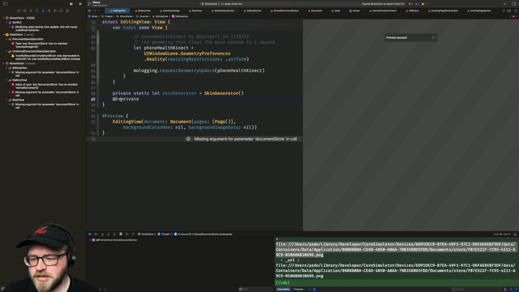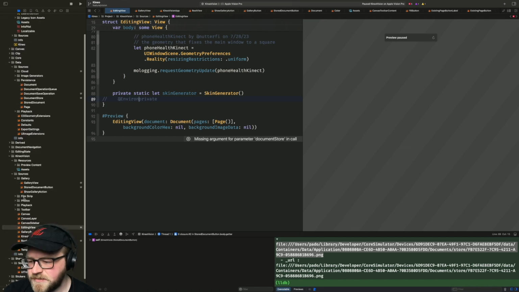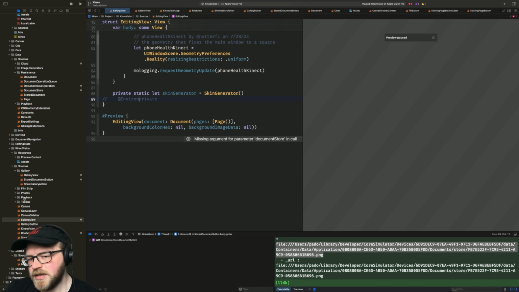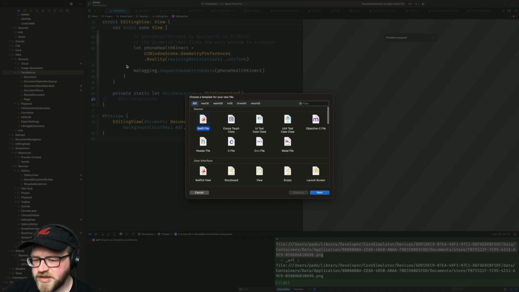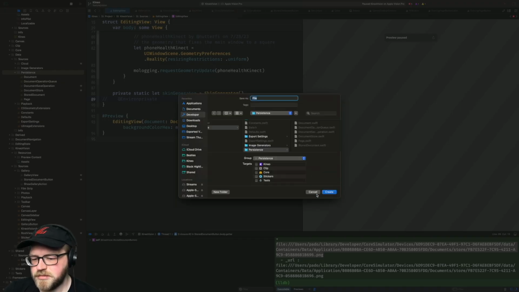At environment. This isn't going to really be useful until we actually go create those environment keys, is it? Should this environment key live here locally, or should it live in the data thing? I think it should almost live in here, in data. So new file. Document store environment key.